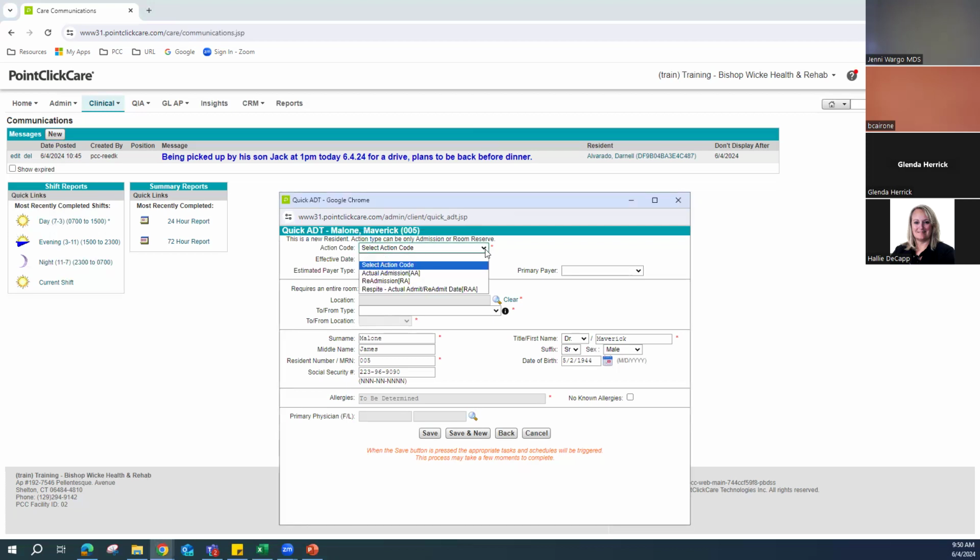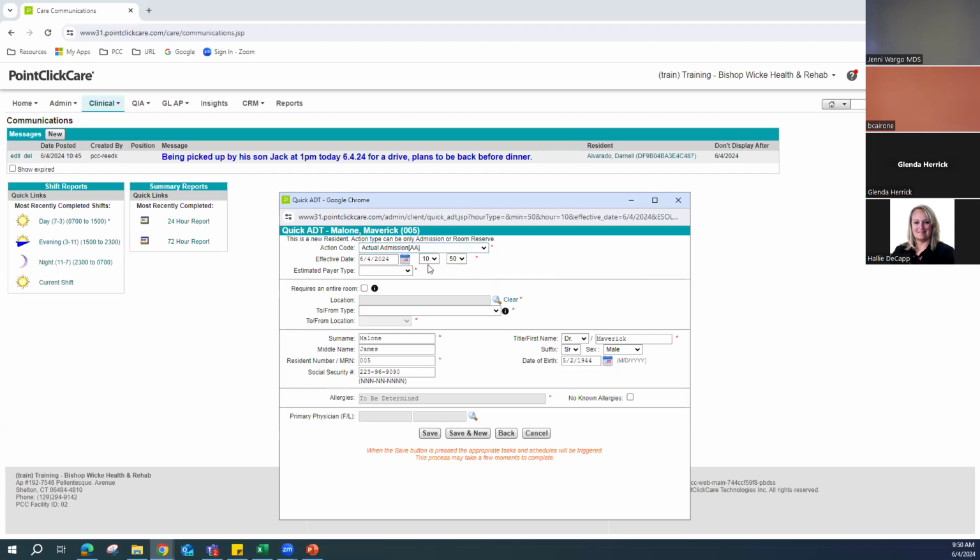Up at the top here for clinical, once the person has indeed arrived at your building, you're going to select active admit. You'll have the date, and please do make sure that the time is consistent with the time that the person arrived.